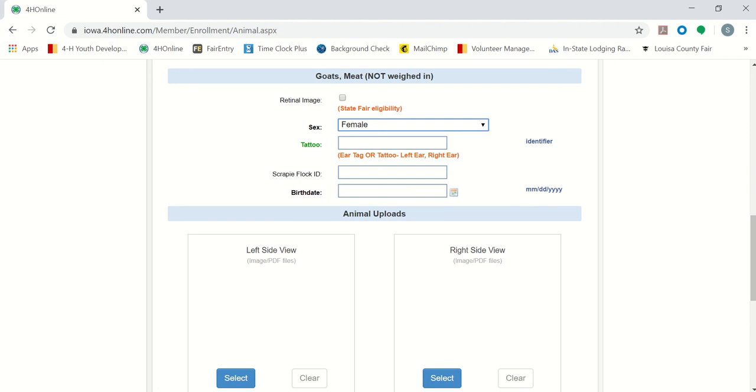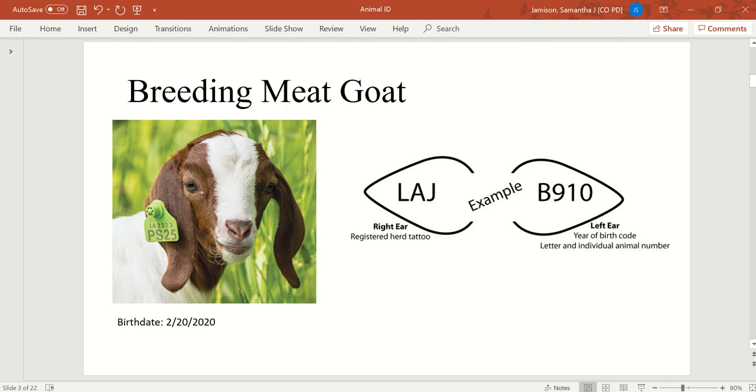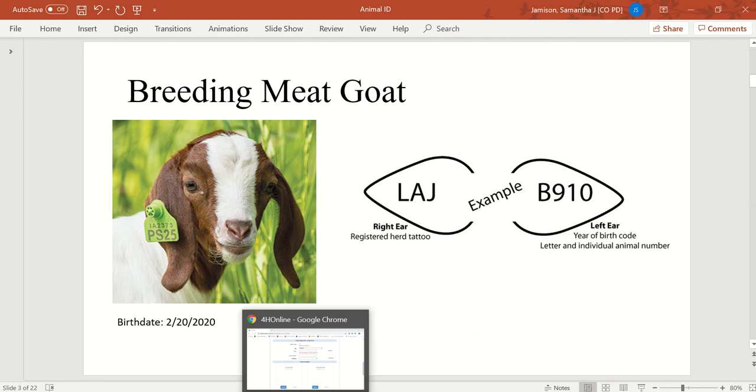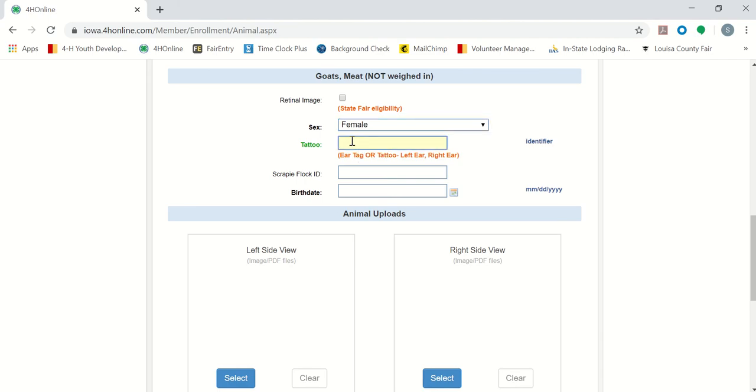Our sex is female. It asks for our ear tag or tattoo. So we will input the ear tag just as we did earlier.